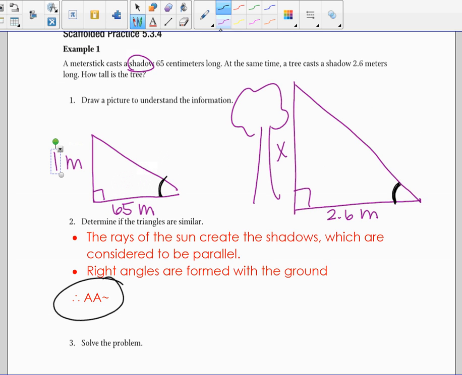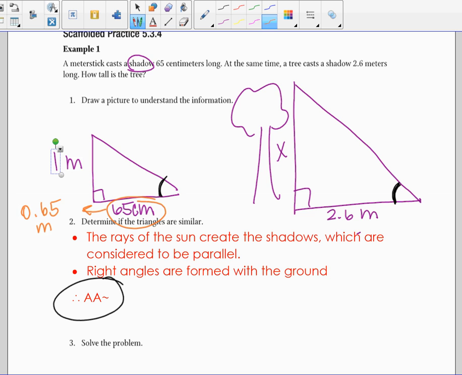one thing I messed up. This is centimeters, I'm sorry, and this is meters. So we have meters, we have centimeters, we have x, and we have meters. So it doesn't say which one you're going to have to solve in. So if I have 2 in meters and 1 in centimeters, I'm going to take this 65 centimeters and I'm going to convert it. Well, 65 centimeters means we're looking at 0.65 meters.